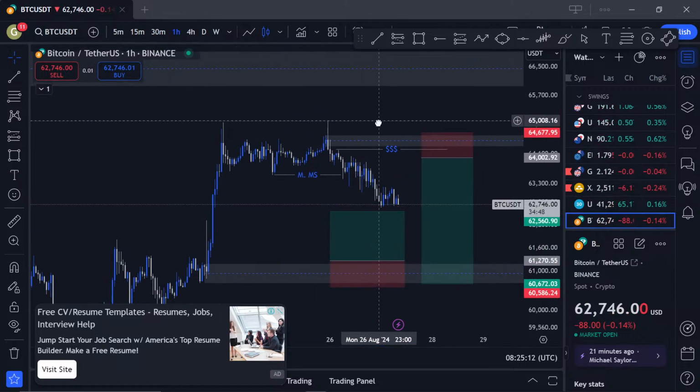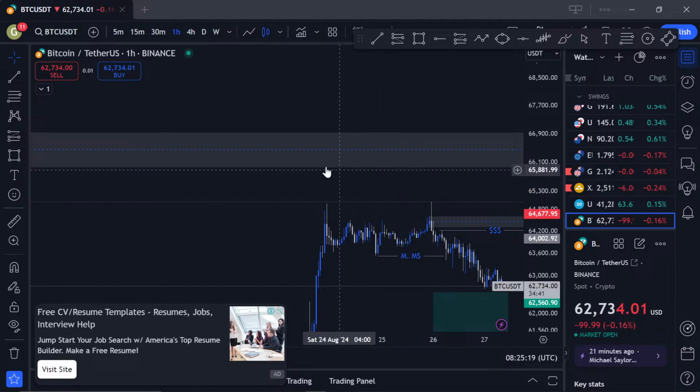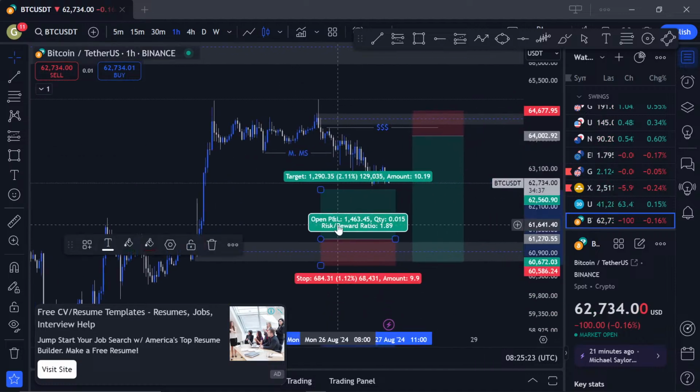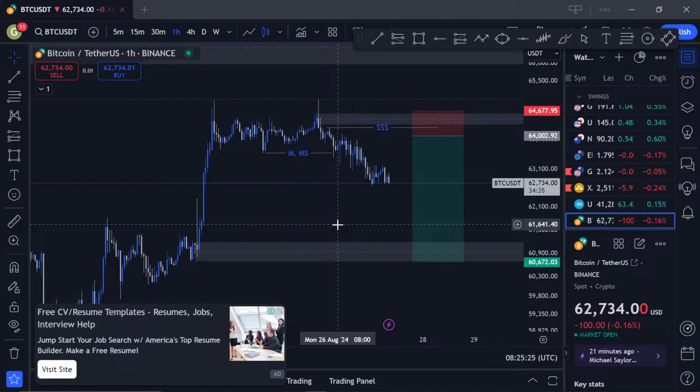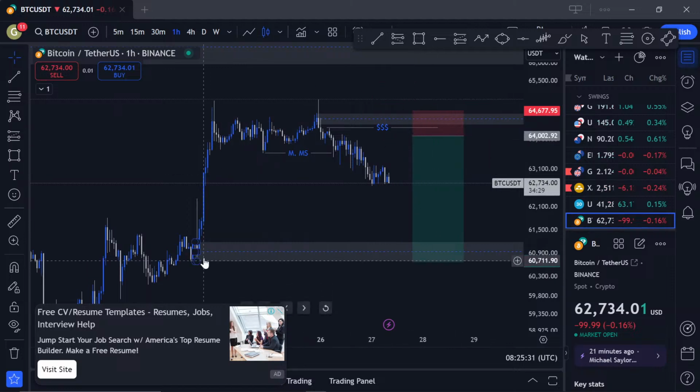Because the market has equal highs here, if the market comes here, it might be a way to come and sweep out these equal highs that it created, and then come to test this supply area again. So for BTC overall, I think this market will sell more. So we're looking for a selling opportunity. Once the market comes here and gives us that bearish close, we'll sell it to this demand level over here. So this is simply all I have for you for this BTC analysis.